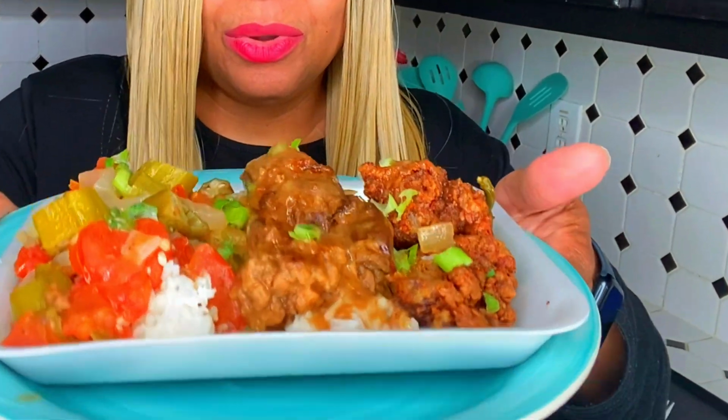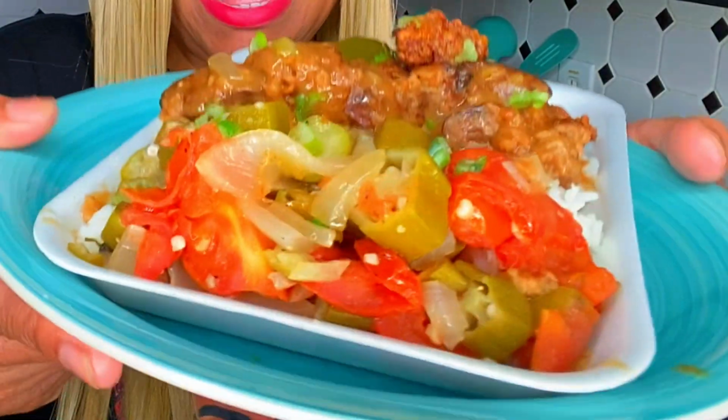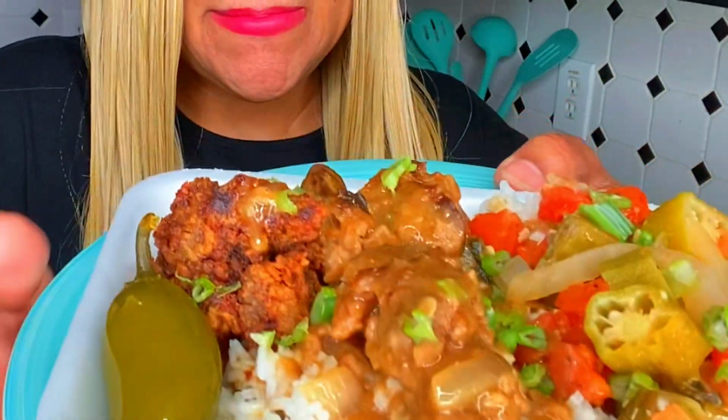Chicken liver, rice, gravy, okra, tomatoes, onions. Mmm.